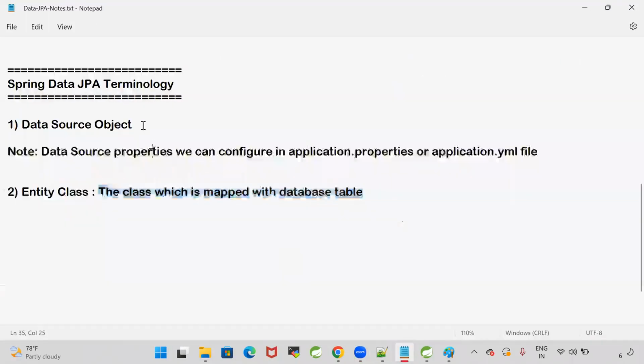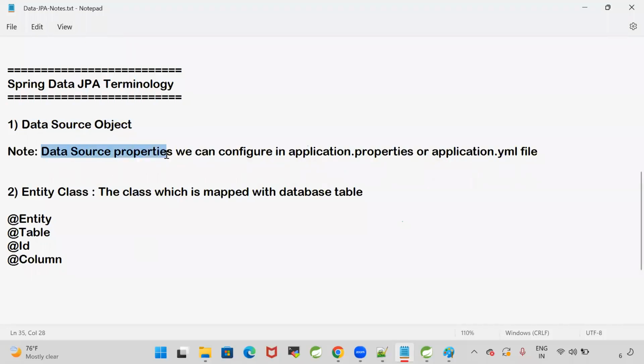So like this, when we are working with Data JPA, we need to create the entity class. When we are working with the entity class, we will be using the entity annotation. We will be using table, ID, and column. These are the most commonly used annotations when we are creating entity classes. Data source object, data source properties, entity class.